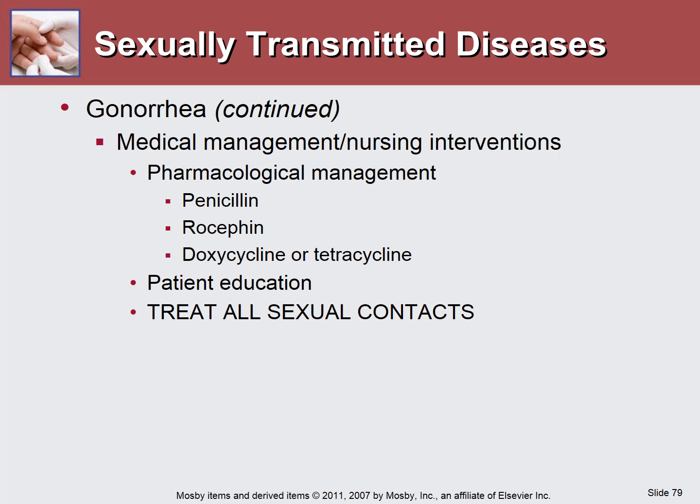So treatment is pharmacological, because we can do a pap smear, and then we can do a cervical assessment, collect, and do a culture. Remember the swab, and then we treat with antibiotics: penicillin, doxycycline, tetracycline, and remember the teaching about tetracycline and the staining of the teeth. Making sure that they take the full dose, right? And we have to treat all the partners, and hopefully teach them to make sure that they prevent a new onset of gonorrhea. Next slide.